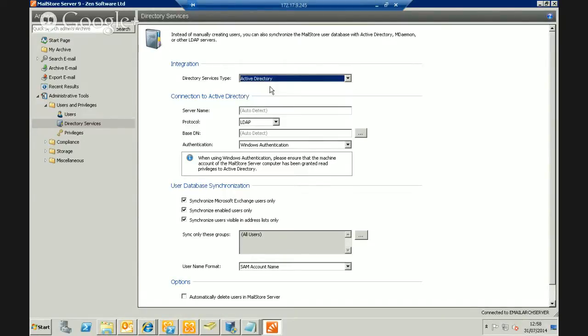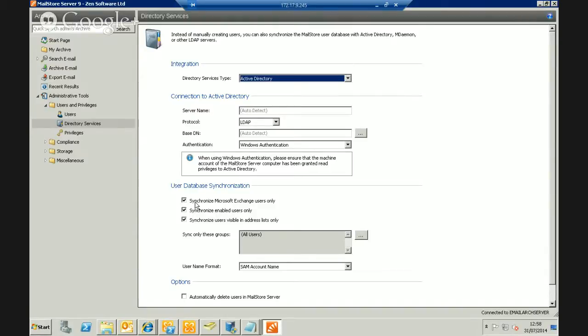So we're just going to connect to an Active Directory source. Now, I tend to find that if you're on the same server as Active Directory, or even the same domain, you don't really need to populate any of these settings. If this machine is already a member of the domain, it hopefully should pick all this up. If you do need to have more specific settings, sometimes I come across scenarios where people want to synchronize with a particular base DN in Active Directory, a point in the Active Directory tree, and the users only exist in that container, then you might change these details. But generally speaking, we leave all of these at the default settings and let it auto-detect.